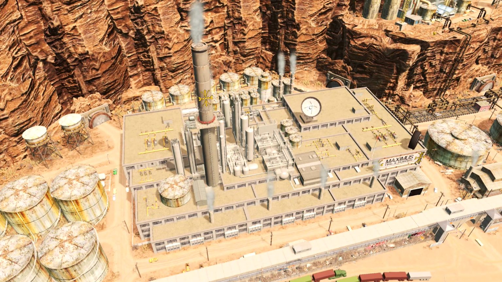Now you can see here's sort of what it looks like when I'm finished with it. I brought in some of those yellow pipes for the roof. Put a big logo up there for the Maximus Corporation.